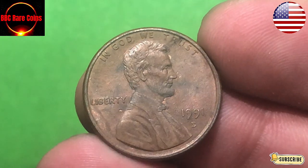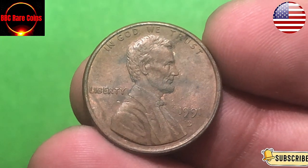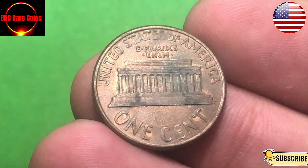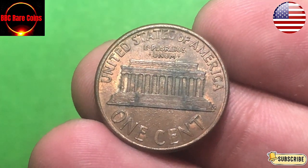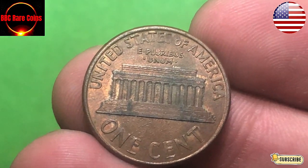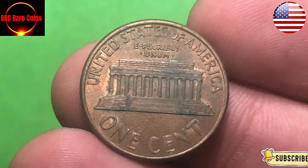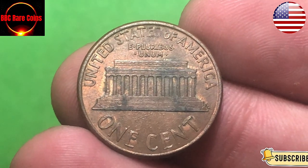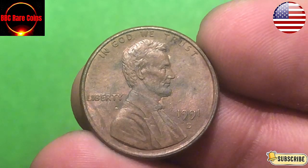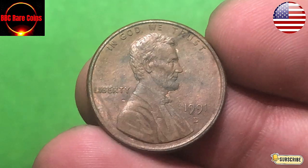Chapter 4, How to Check Your 1991 Pennies. Think you might have one? Here's what to do. Look for the date, 1991. Check the mint mark. The D under the year means it came from the Denver Mint. Flip to the reverse, look at America. If the A and M are spaced far apart, it's normal. If the A and M are very close, nearly touching, you may have the Close AM rarity. Inspect the condition: bright red, little to no wear. That's the money zone. Get it weighed and graded. Send it to a reputable service like PCGS or NGC for authentication. Important: never clean a coin. It drops its value instantly.